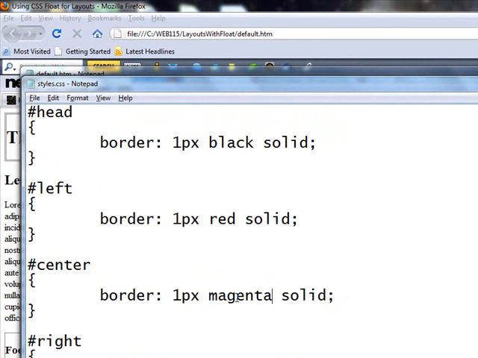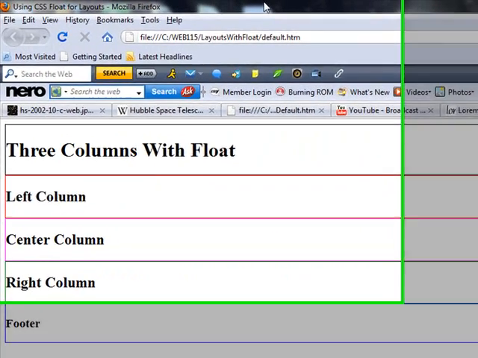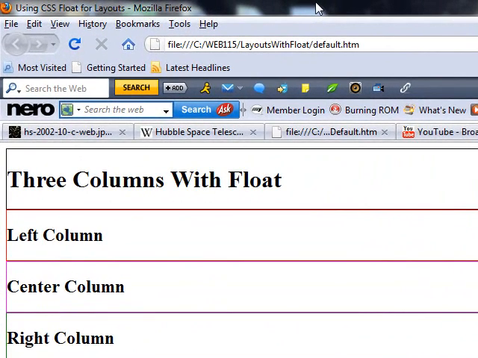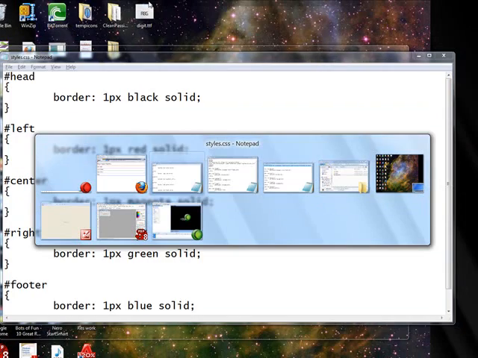Okay, save that. Go back here and refresh the browser and see what we have. All right. So there's no real formatting, no real columns, but we're kind of back to square one where everything just goes kind of linearly. So now the key to making this work the way we want it to is we go to CSS and make those necessary changes.